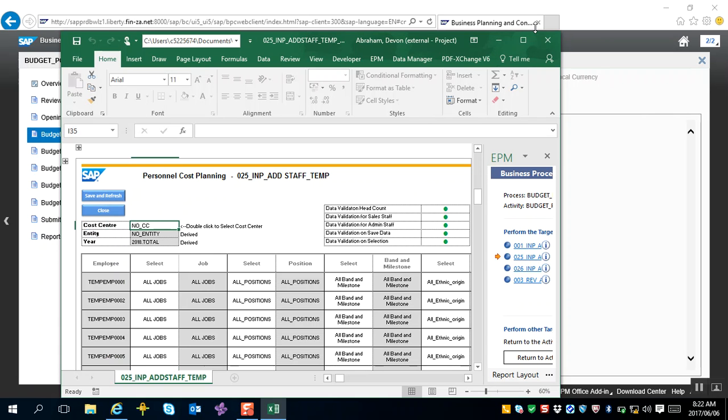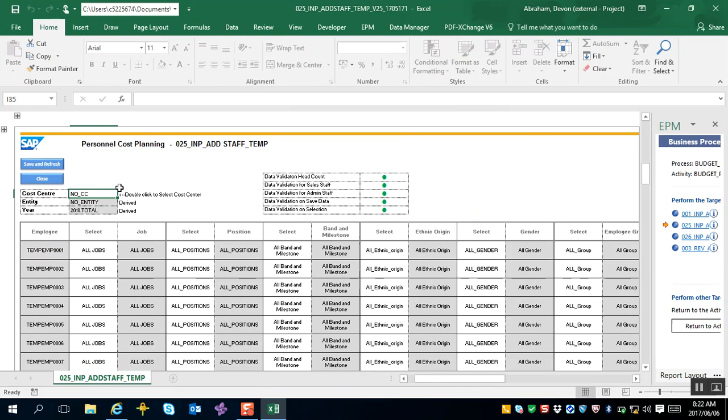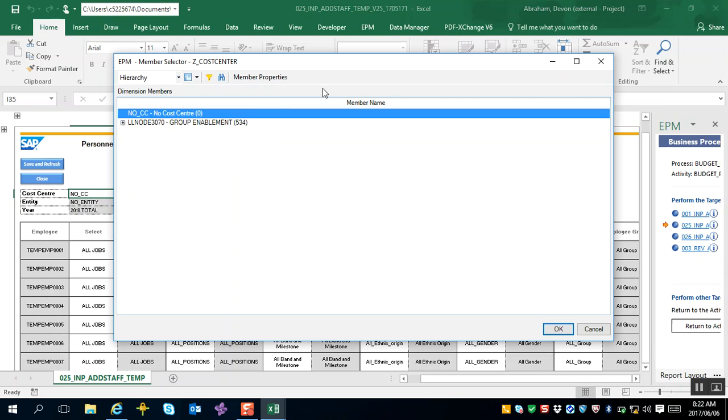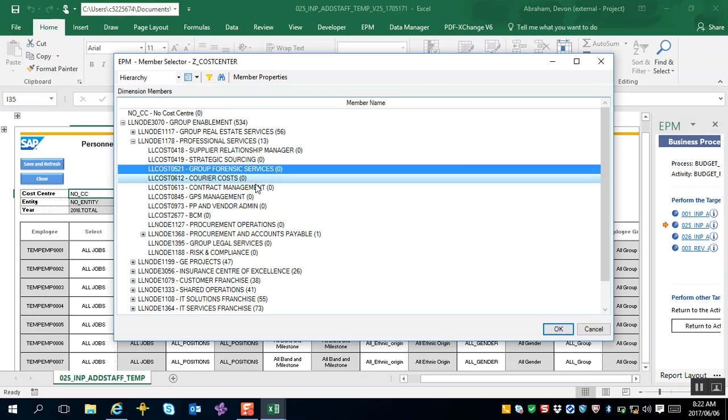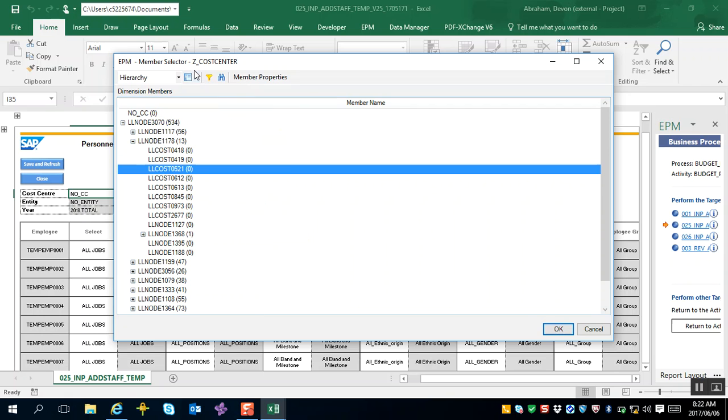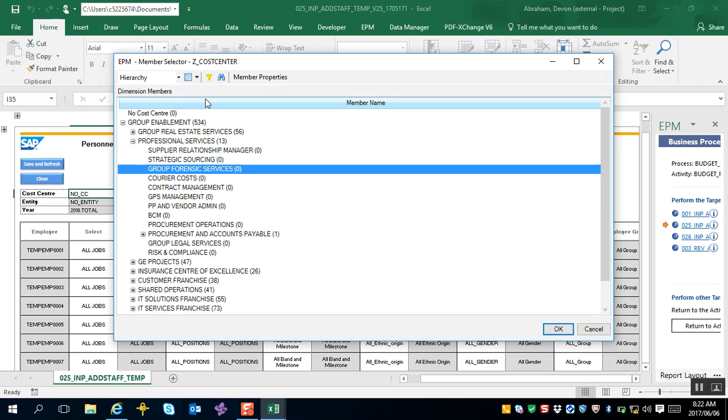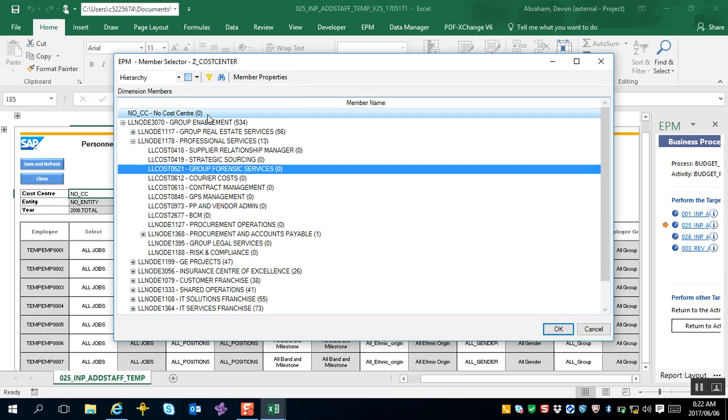There we have it. First things first, I'm going to double click the cell to select my cost center. I'm going to go ahead and use my binoculars to search for cost center 0521, group forensic services, and again just to point out that we can toggle between ID, description, ID and description.